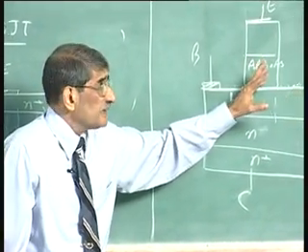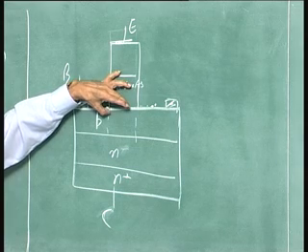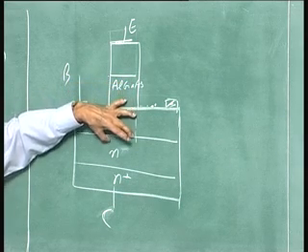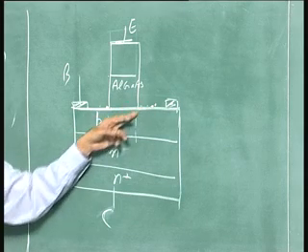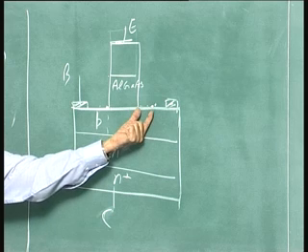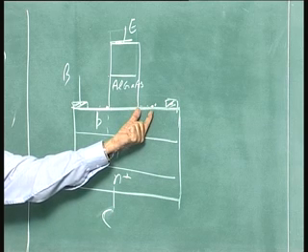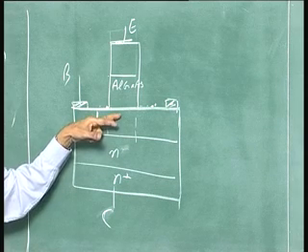okay, which would mean that the electron current injected here, quite a bit of that will be reaching here, because the recombination here is not much, but quite a bit of that will be recombining here also on the surface. So, what we have to do is compute that current and see, if you compute the beta by finding out the collector current divided by base current, how much will that be?